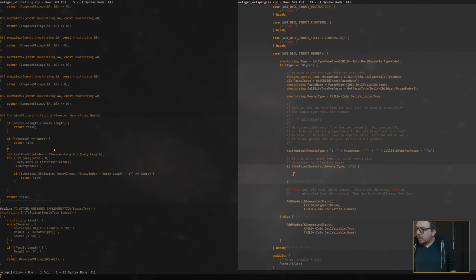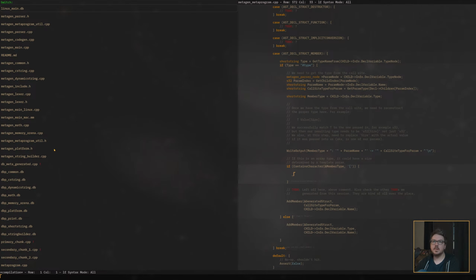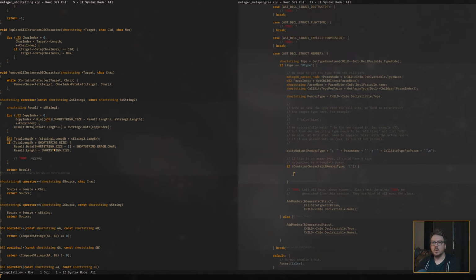But we only want to look for it in between our braces. So, does that give me the index of that? Contains character. No, it's just a true or false.